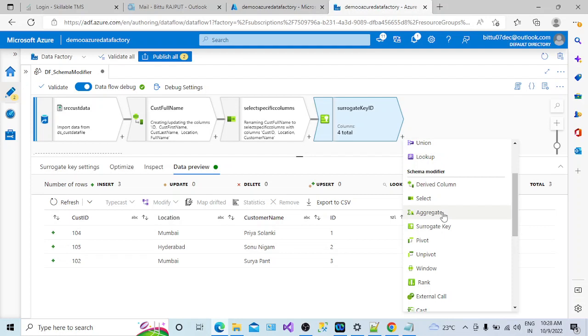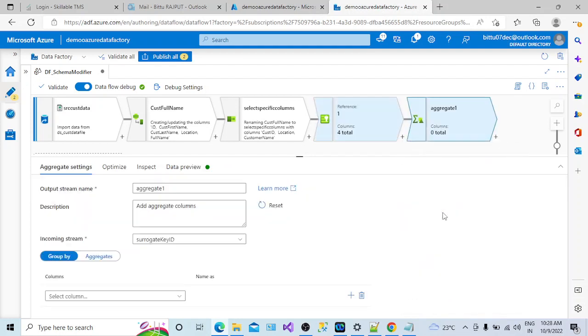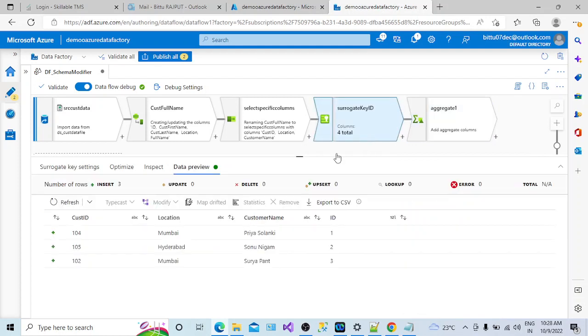That kind of scenario we will use aggregate. So let me click on aggregate. Here I wanted to see how many customers belong to the Mumbai location, how many customers belong to the Hyderabad location. So I wanted to know the count of the customers based on the locations. For that I need an aggregation, because we are aggregating the customers based on the location.